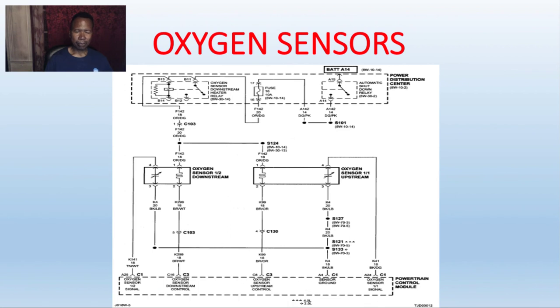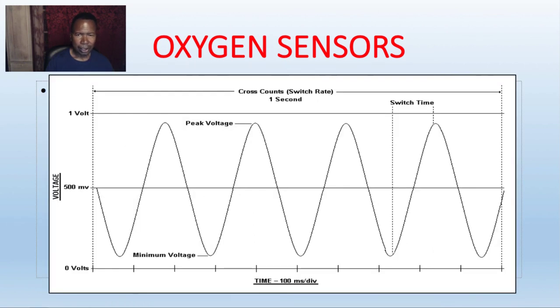And here's the PCM. You can see here we've got an upstream O2 sensor. Sensor input 1. Here's the ground. That's the O2 sensor symbol. Input to the PCM. This side's the heater circuit. But this input to the PCM, that's the voltage the PCM is looking at to help balance the air-fuel mixture. And keep in mind, that voltage is based off O2 content to help control the air-fuel mixture on fuel injection cars and carburetor cars. Its whole job is to keep it in closed loop to balance the air-fuel mixture. Alright, let's go to the next sensor now.